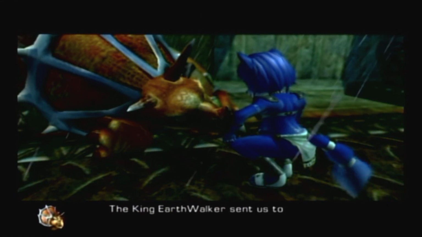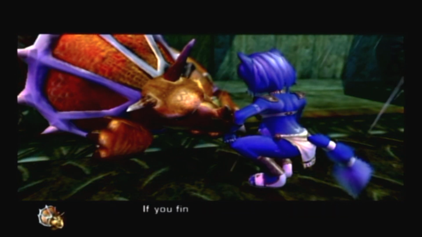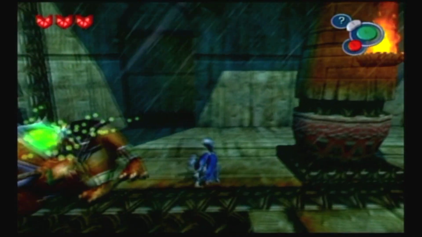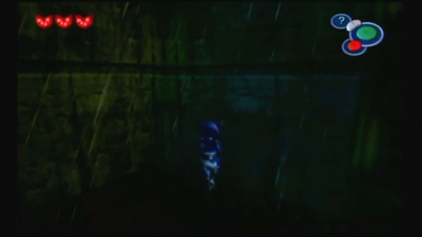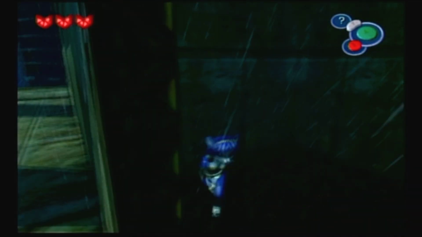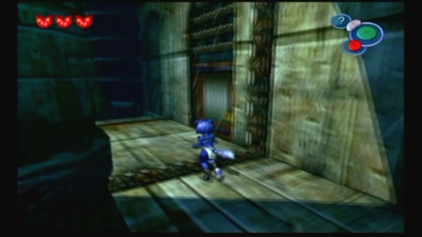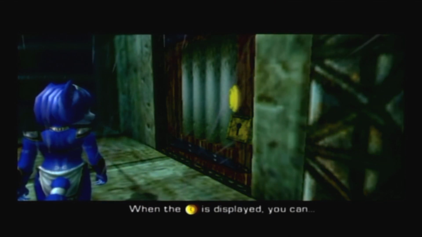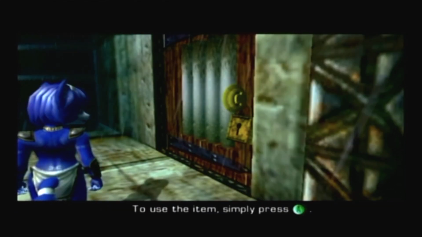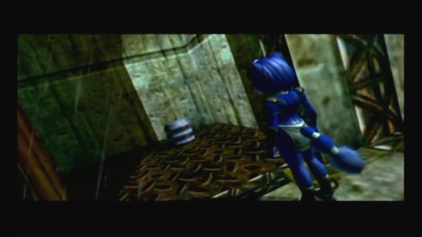Hello, sir. The King Earthwalker sent us to protect Kurzoa Palace. It's not safe for you here. If you find yourself in danger, press X to roll out of the way. That's what I've been doing just for fun. Anything in here? No. Well, I remember now, this is how I do the camera. Whee! So this way, if you can use an item. Hello, Mr. Barrel.